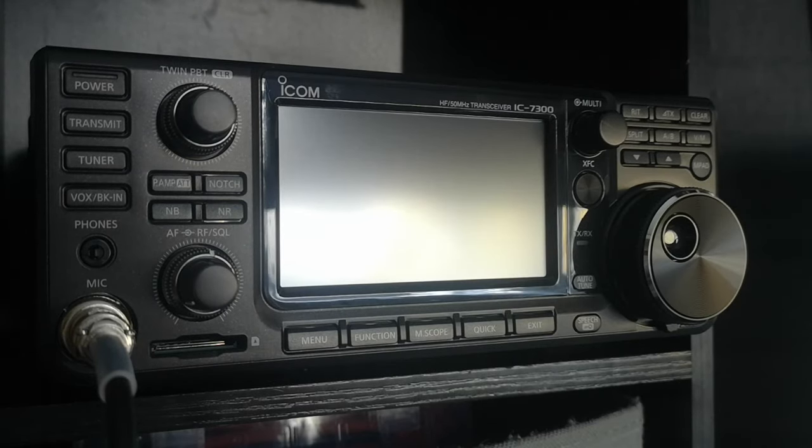Wicked, eh? Most of my radios, in fact all of my radios, have been used radios. This is the first ever new radio out of the box. Hence the video, really. So I literally have not got a clue what I am doing with this radio, to a point. So I'm going to go for the first turn on, first power up, and then see how we go from there.